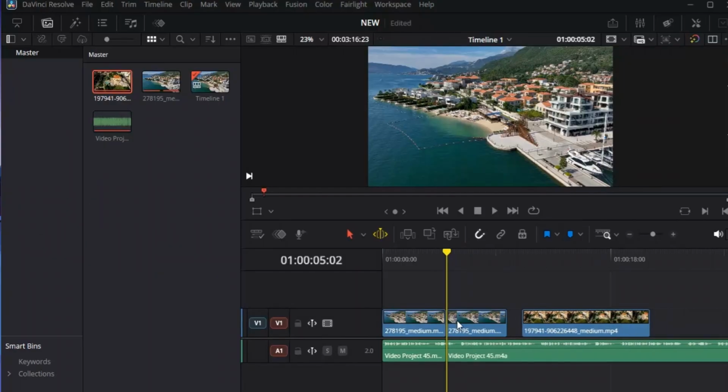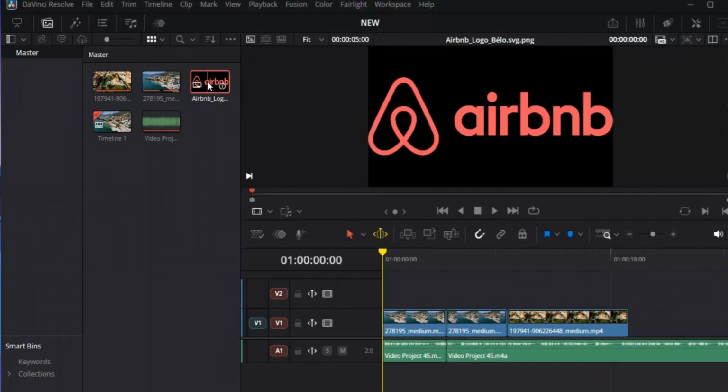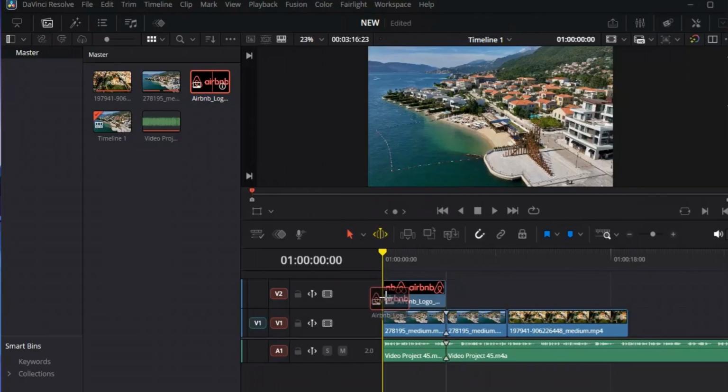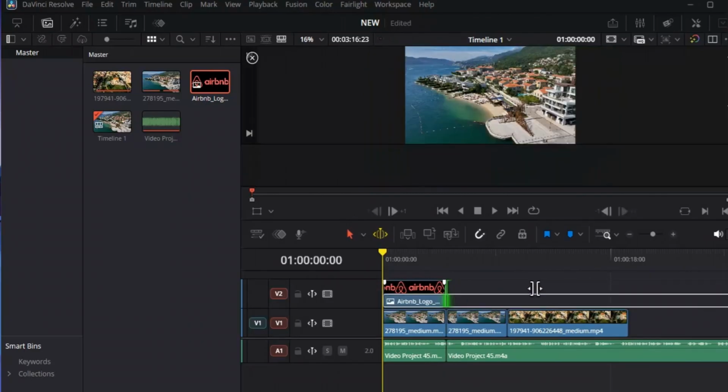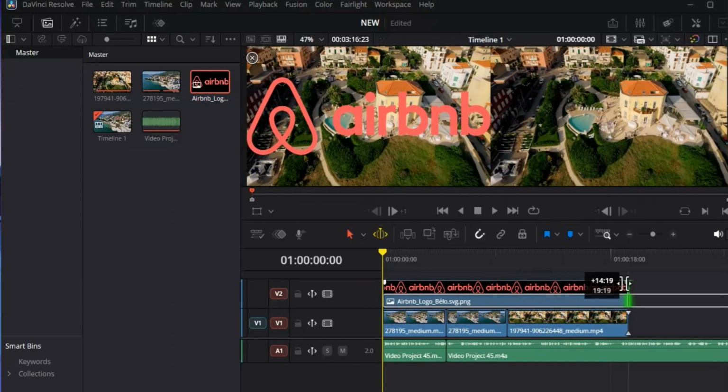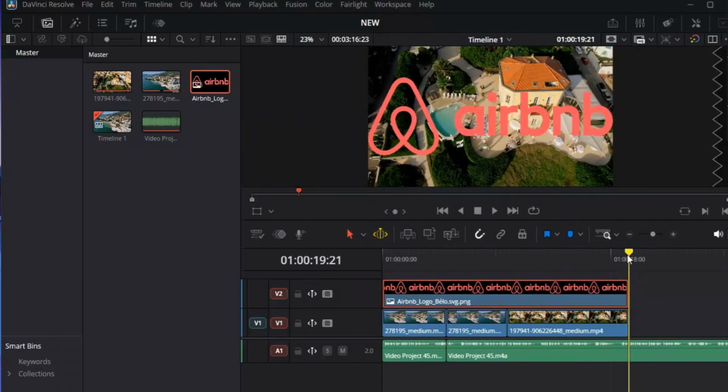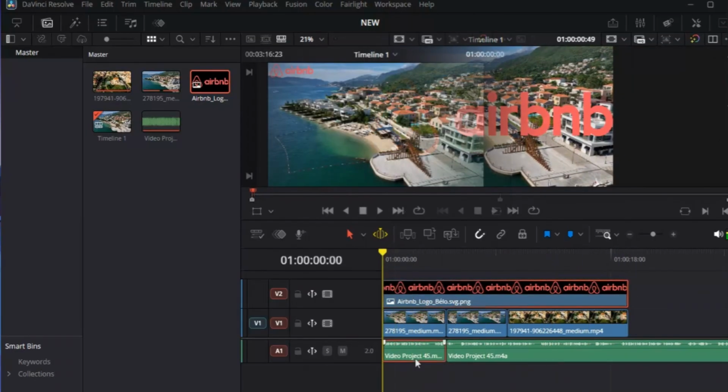When working with multiple clips, you can layer them. This is useful for adding extra visuals on top of your main footage without deleting anything underneath. It gives you flexibility to experiment without losing content.